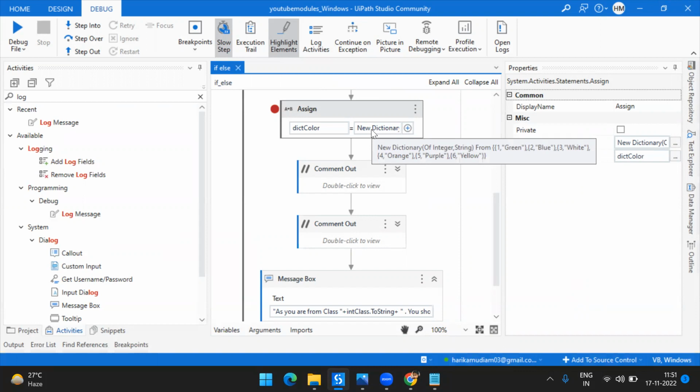But the only downside is that if you compare a string and a dictionary, the dictionary is going to take a lot of memory comparatively. But yes, it's good to know the approach, and it's good to know the different ways of doing it, instead of sticking to the same activities and adding a lot of activities into the workflow. So yes, thank you Rahul for suggesting this. And if any one of you also finds other smart ways of doing it, please let me know in the comments, and if I find them useful, I'll definitely do a video and let the subscribers know about it.